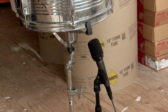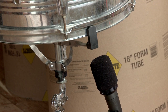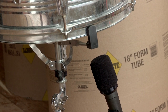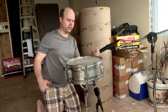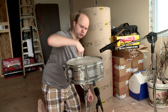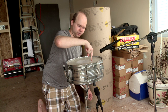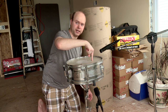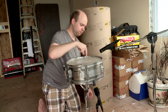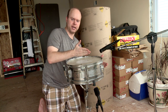Right here. The idea of the underside snare mic is that obviously it picks up the drum snares, and what you're going to do is set it to a 90 degree angle to the top mic. So I like to have the mic going across the drum, pointed towards the middle. It's more towards, I guess, right here, between the middle and the rim of the drum. It's almost pointed straight, but not exactly.